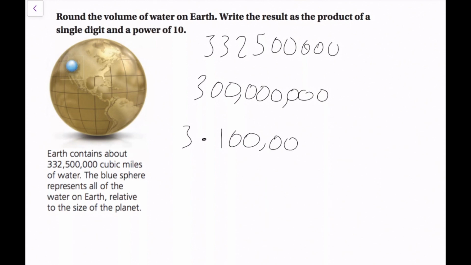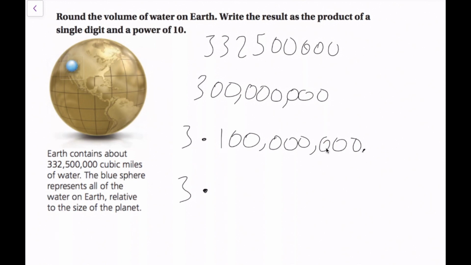100 million. The reason I'm doing this is because I know I can rewrite 100 million as 10 to a power. So I can rewrite this as 3 times... now, any number that has a 1 and then zeros after it can be written as 10 to a power. If you move the decimal to the left, all you have to do is figure out how many spaces you move it to get to this 1 right here to figure out what that is, 10 to what power. Another easy way to do it is just count the zeros.